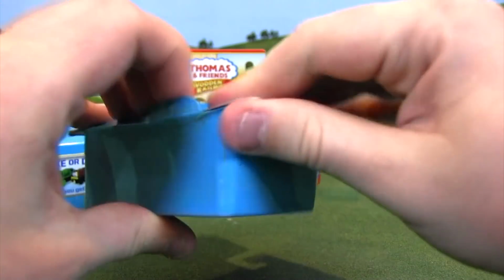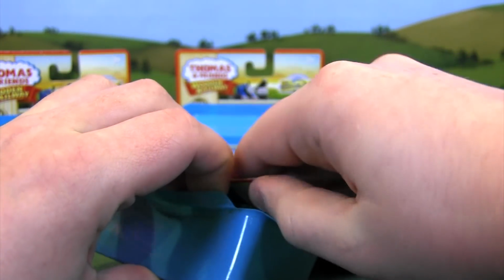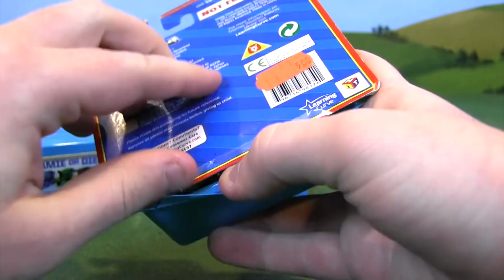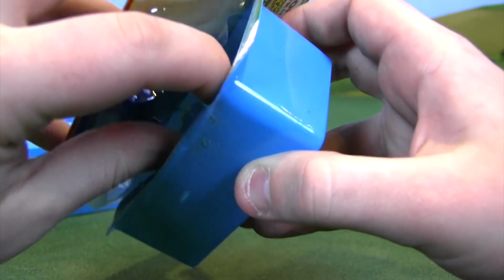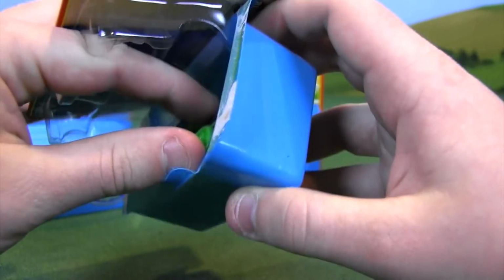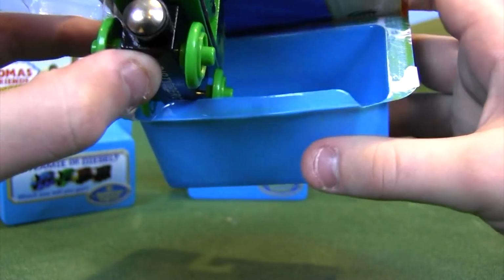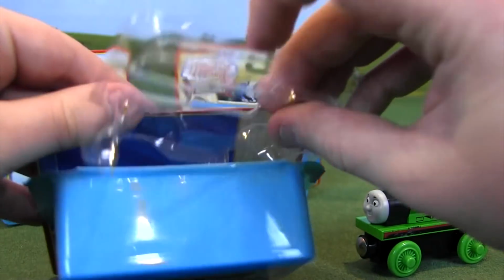So the toy store that I bought these from, I've been going there since I was a kid. It was really sad to see the store close, but it was actually like an educational store that had a toy section. It's basically a store where teachers would go to buy motivational posters and that sort of thing. And so every time I went into the store, there was hardly anybody in there. So I knew it was just a matter of time before it ended up closing. But nonetheless, it was really sad.